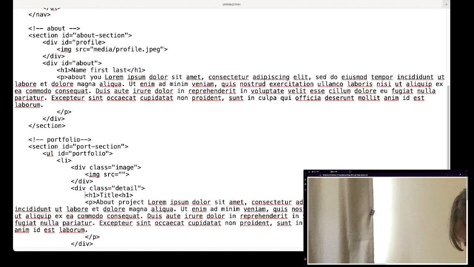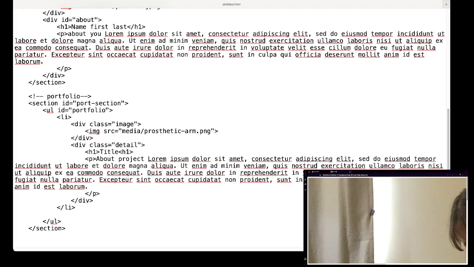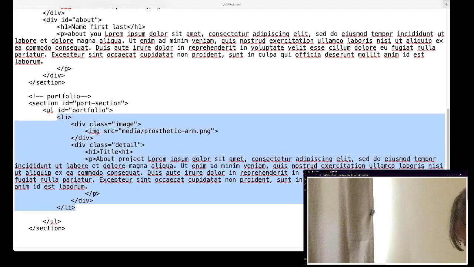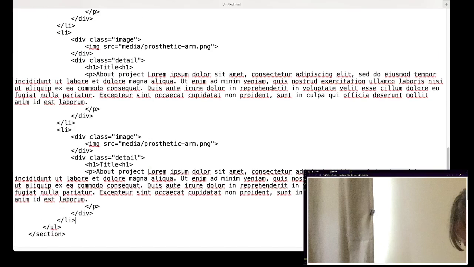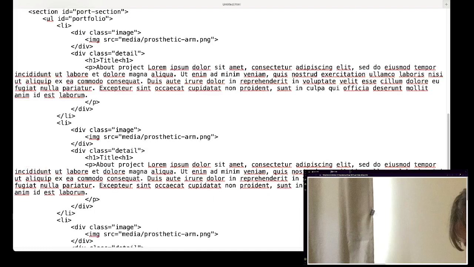And then this source is going to be one of these images. Media dash dot png, and we're gonna duplicate this a couple times. Three times we're doing this.